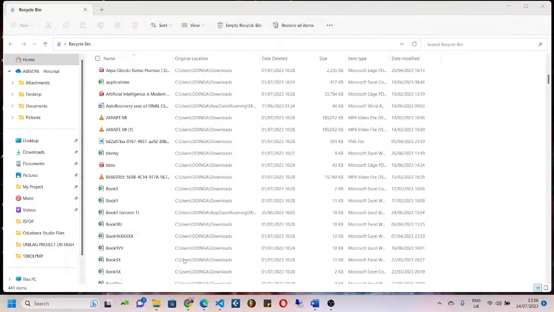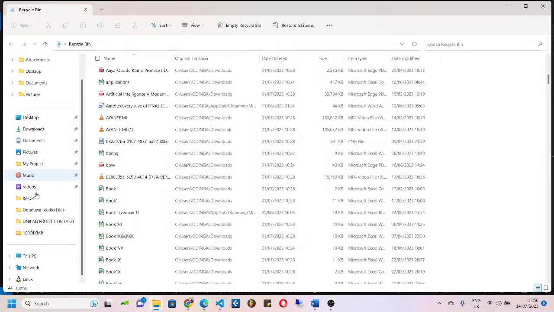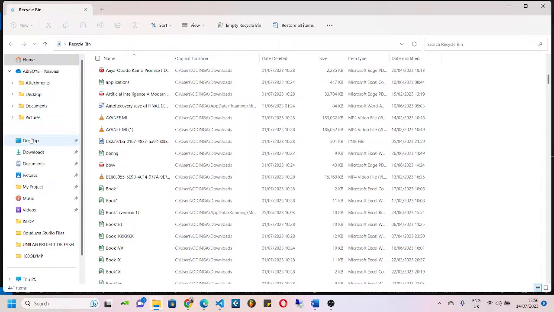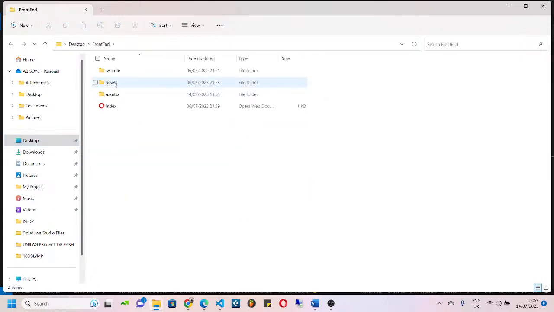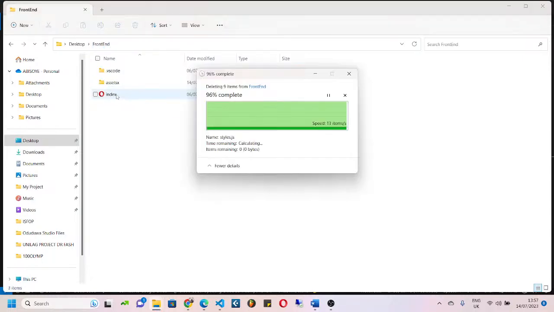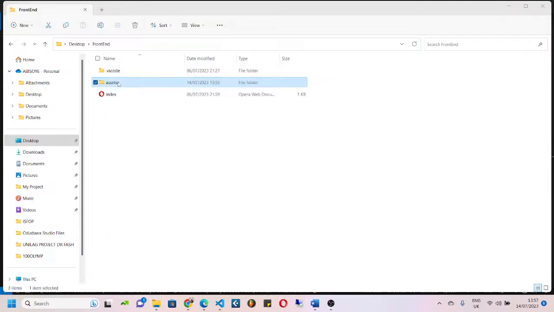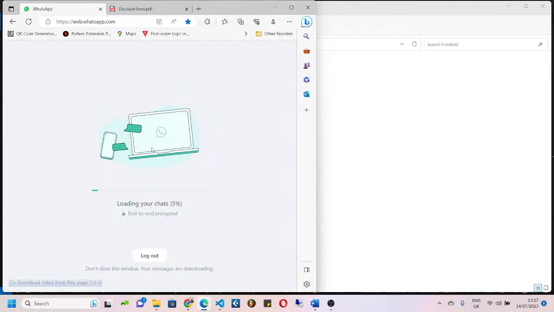Coming back to my desktop and front end, this is asset. This is images, and there's nothing there, it is empty. So I can delete it again. What I want is not there. Okay, so let me see. This is still loading.